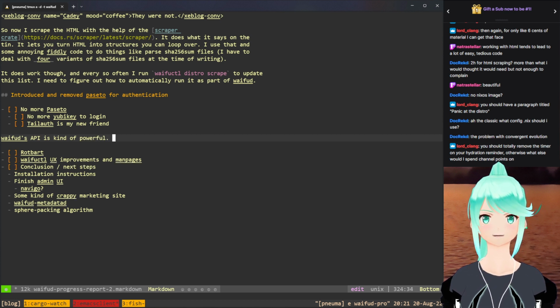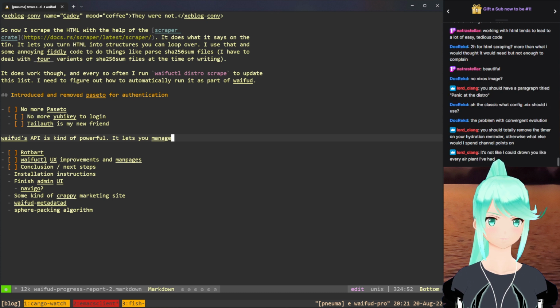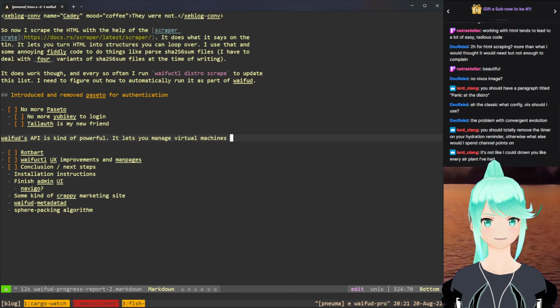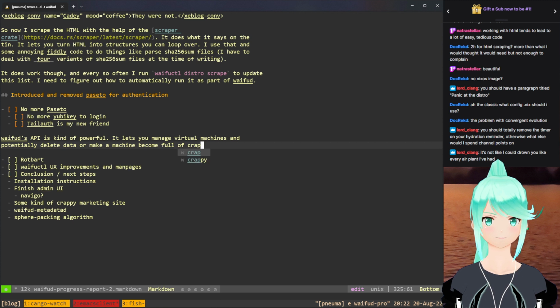Waifud's API is kind of powerful. It lets you manage virtual machines and potentially delete data or make a machine become full of crap.